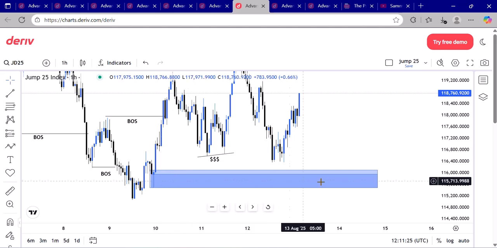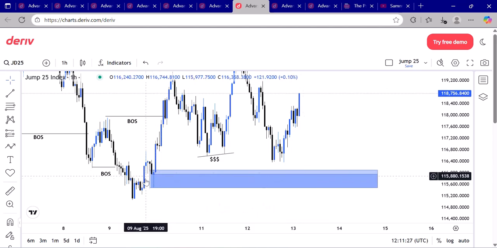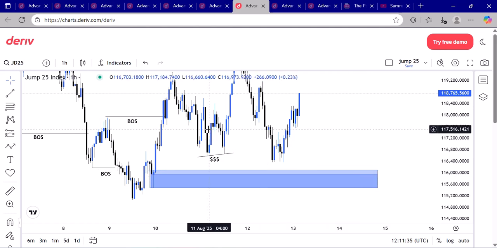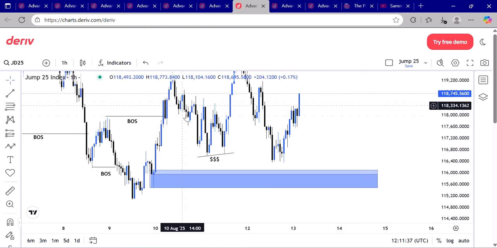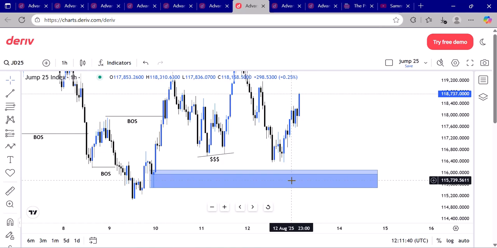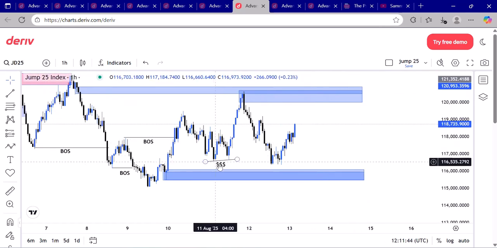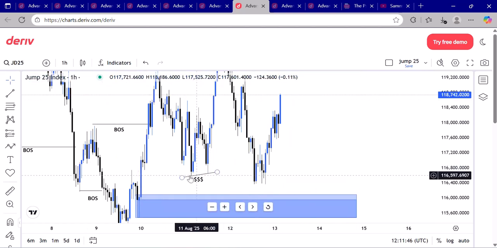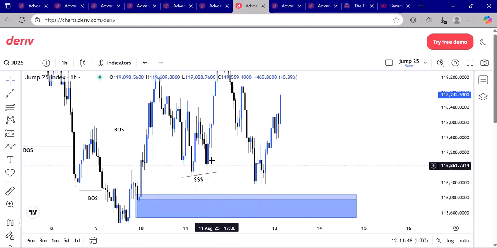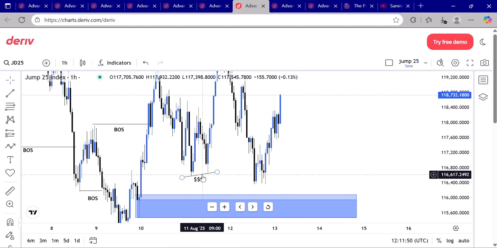So this is our bullish order block, meaning this was the last down candle that formed before the impulsive move that broke structure to the upside. We're expecting that price will tap into this order block in the future and then it will go up. So now looking at price action, price came in. Now this is an inducement, okay, an inducement.